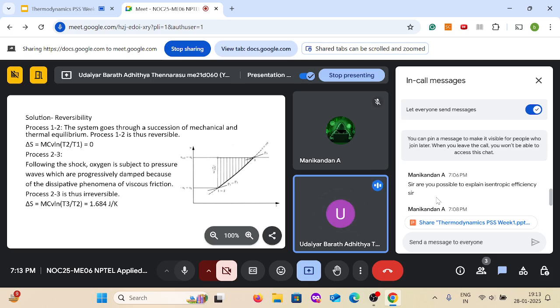Similarly, for a turbine where you are generating work, the reversible work will give you the maximum work, and the friction and all will take away some amount of work, so you will get much less work compared to the reversible work. So again this efficiency is equated: what you should ideally get and how much you are getting. Because it's difficult to find this entropy in the actual case, we use an efficiency formula to overcome these tedious calculations. In the case of a turbine, it's the reverse: the work you are getting divided by the reversible work. The compressor is the other way around, so you have to be careful. That is the idea of isentropic efficiency.